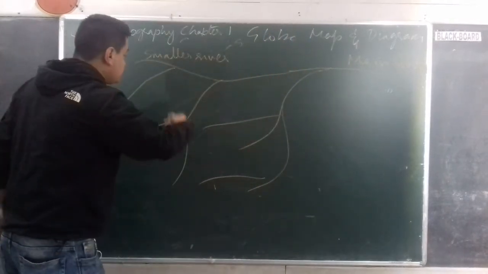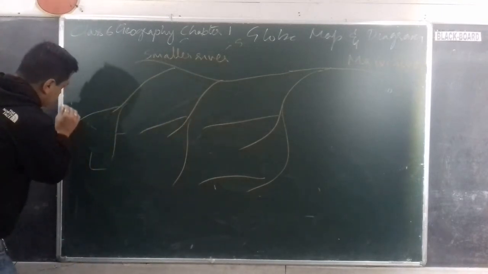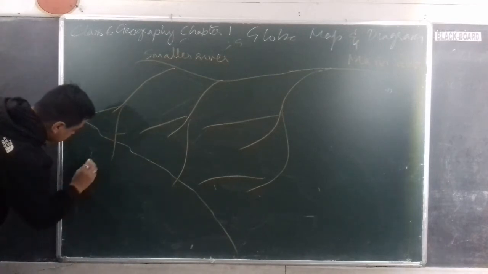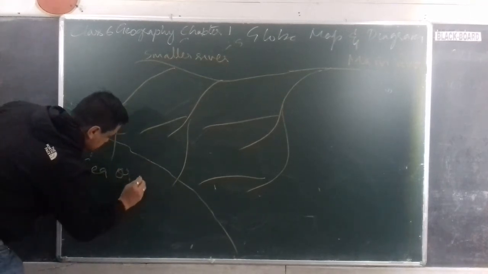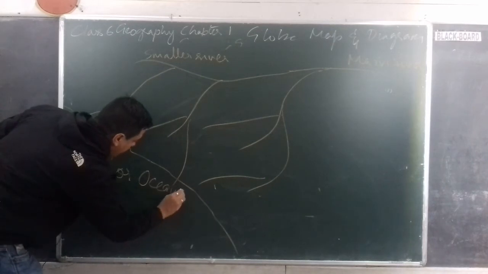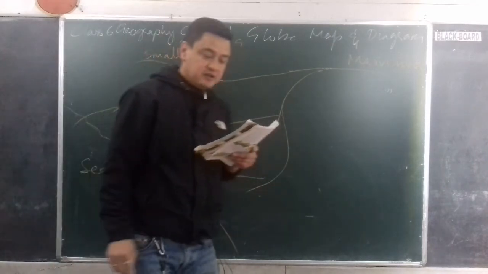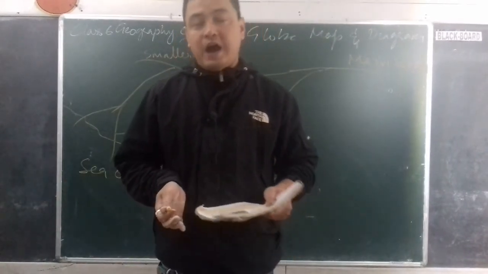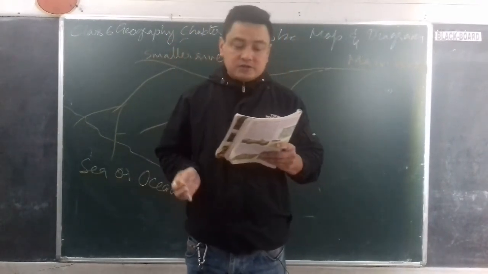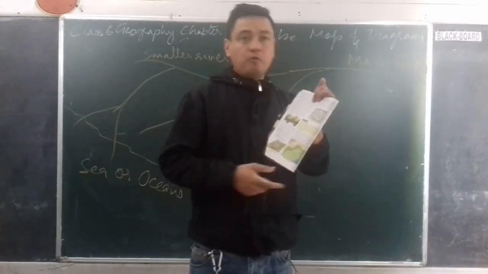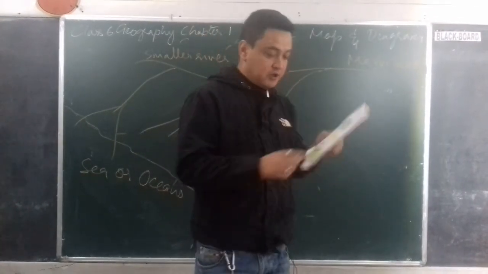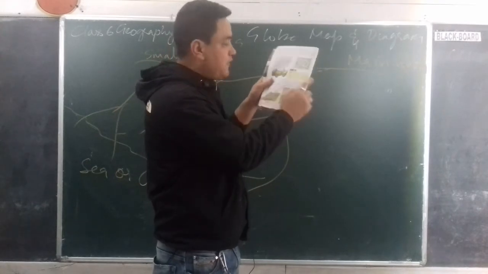So this distributary is found where? Where you find the mouth of the river, where it joins the sea or oceans. So a distributary gives water to the oceans or seas. Remember that. It is found in the lower course or old stage of the river. How to know which river is in a young stage, old stage, or mature stage? You can go to the geofact and read about that.